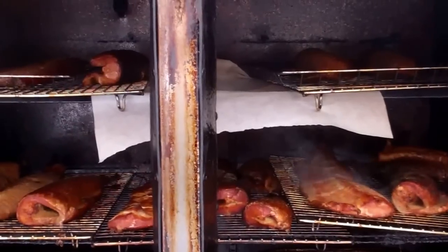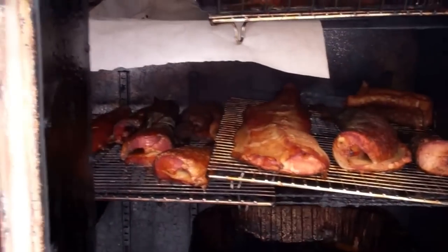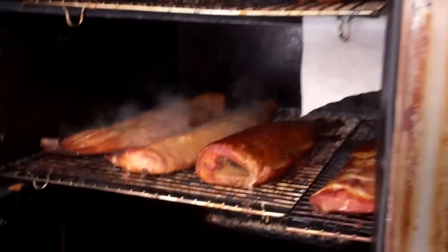I'm going to run it at about 120 to 130 degrees for the first couple of hours, then slowly start bringing it up until you get to about 180 in the cabinet. After about six to eight hours of smoking, you can take a little piece off and taste it to see if it's smoky enough, or leave it in longer. We'll be back with an update later.